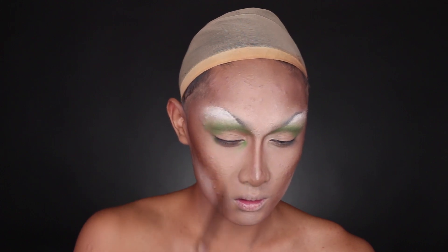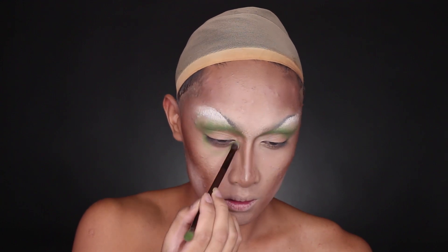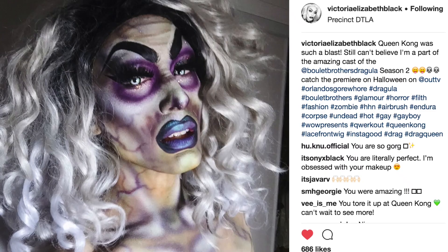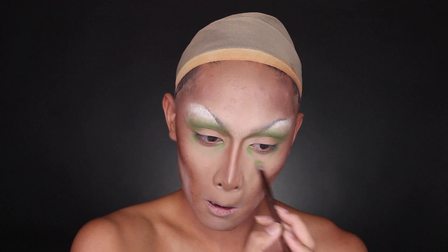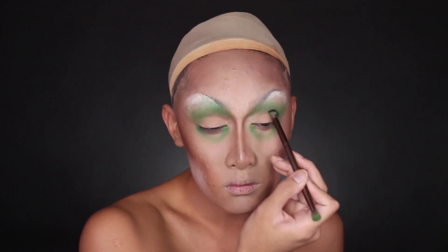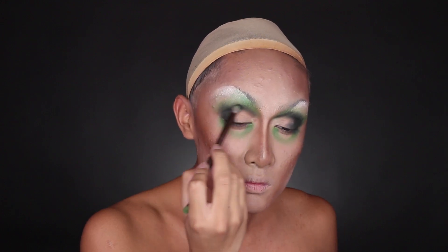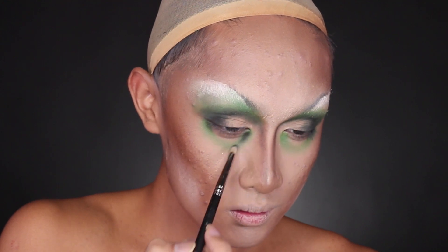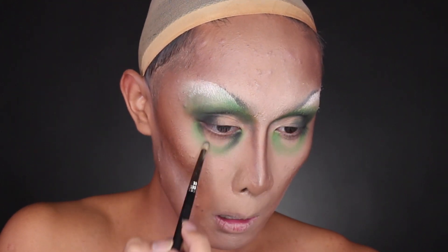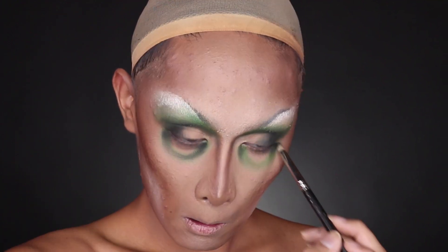I'm also taking the green on a bit of a smaller brush and drawing little eye bags under my eyes in a U shape. I got this idea from Victoria Elizabeth Black, who's a queen on the next season of Dragula — her makeup is amazing, she always does that signature eye bag under her eyes. I'm taking some black eyeshadow and deepening the outer corner of the eye socket, drawing that out into a cat eye and blending into the green. Then on that lower lash line, for those eye bags, I'm taking a pencil brush — a very small dome-tipped brush — and darkening the corners of the eye bags on each end, flicking it in towards the centre. I don't actually have any black in the bottom centre of the bag; it's only the darkest at the two ends.